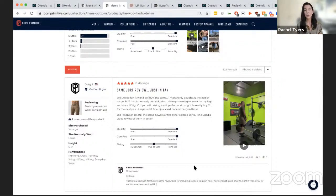We see that happening quite a lot, especially in apparel and footwear. Customers will purchase two sizes with the full intention of sending back the size that doesn't fit, especially if you have a great returns policy. And so that can be really annoying, especially during holiday periods or sales season, when maybe you sell out of stock and then 2 or 3 weeks later, you get 30% returns. We want to minimize returns as much as possible.